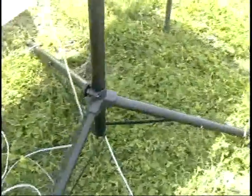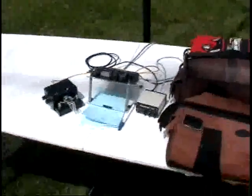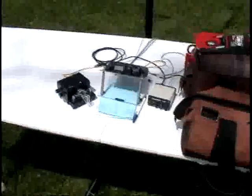I use a sectional fiberglass mast, and this is a tripod that I use to hold that up. It's got some stakes that my next door neighbor made for me to hold it into the ground, which is an accomplishment on a day like this with as windy as it is. So it's just a plain old dipole, and then Roger threw a rope up the tree, that end over there, and this end here is just tied off to that tree. So we're having a great time. One of the first field events that we've done in 2014, as the weather's finally starting to get nice for us here in central Kentucky, and I'm going to get back on 20.